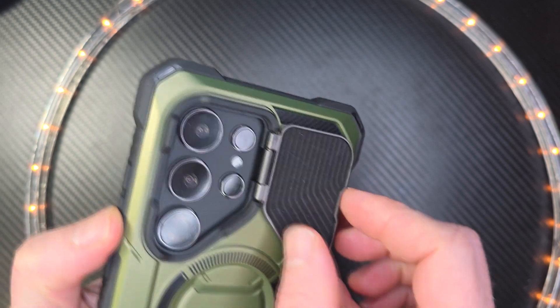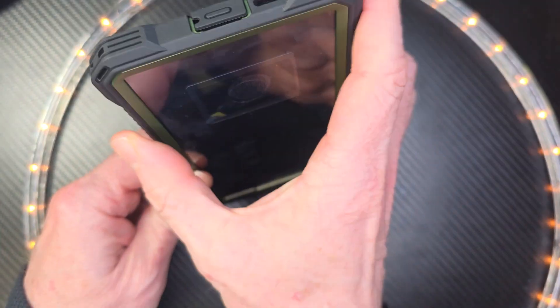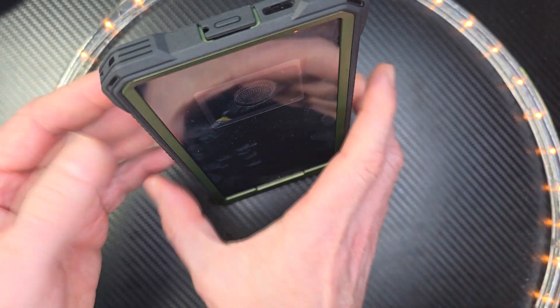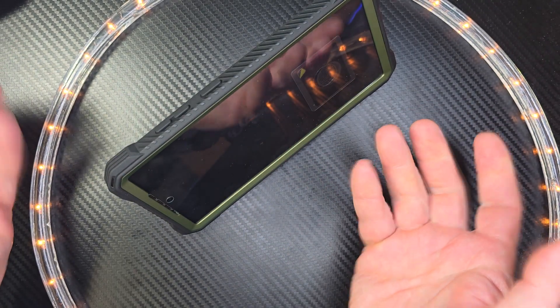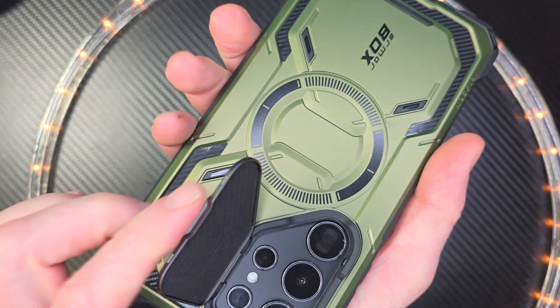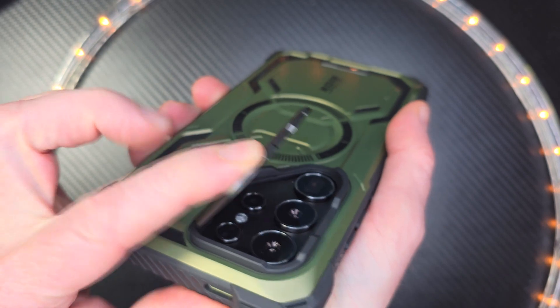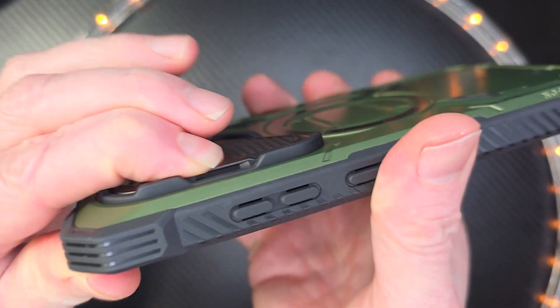I really like this door. This door also acts as a kickstand. So if you want to have your phone up vertical or horizontal, there you go — easy, cheesy, lemon squeezy. This door, it's not moving around. Whenever you stop, that's where it is, and you'll hear a click. Boom, just like that. Nice and secure.